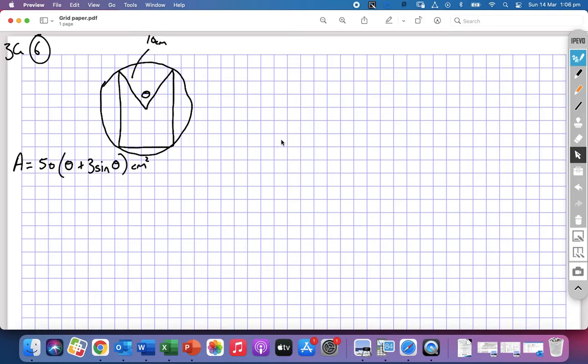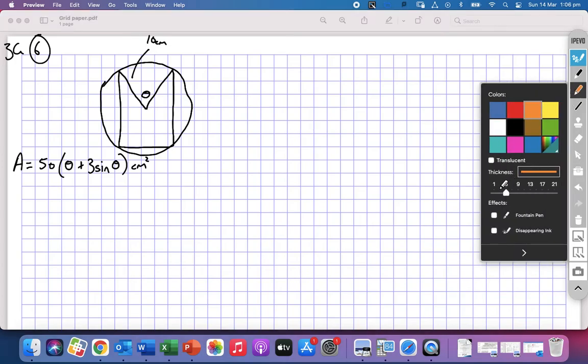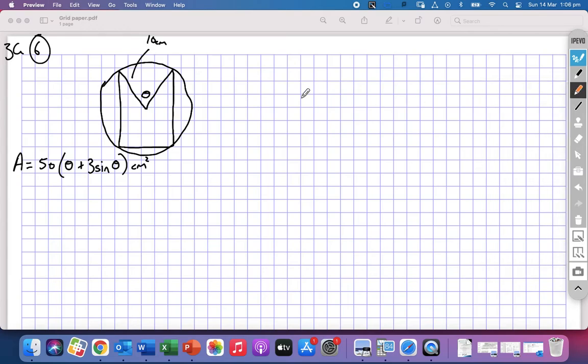Okay, we're going to start with area 1. This pen was too thick last time. Let's change it. I'm going to say this is area 1. So what have I said? Area 1 is a sector of a circle, right? Because it's not a triangle that's curved up the top. This is a little slice of pizza, or a little sector of a circle.